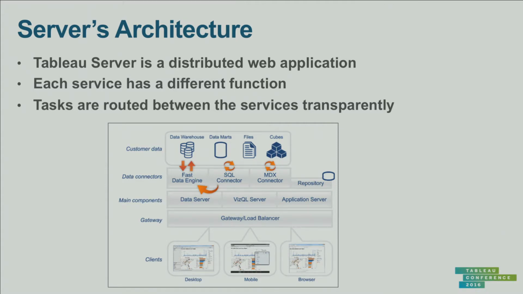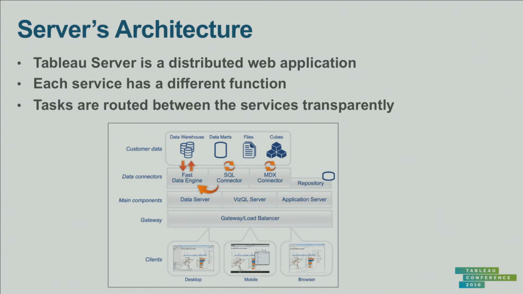Tasks, for the most part, are routed transparently, which means you can see request IDs that correspond to separate logs. We can also scrape Apache to see any requests that are sent back and forth, but overall, it's transparent. Down here, we see a little bit about Tableau Server and its basic architecture.